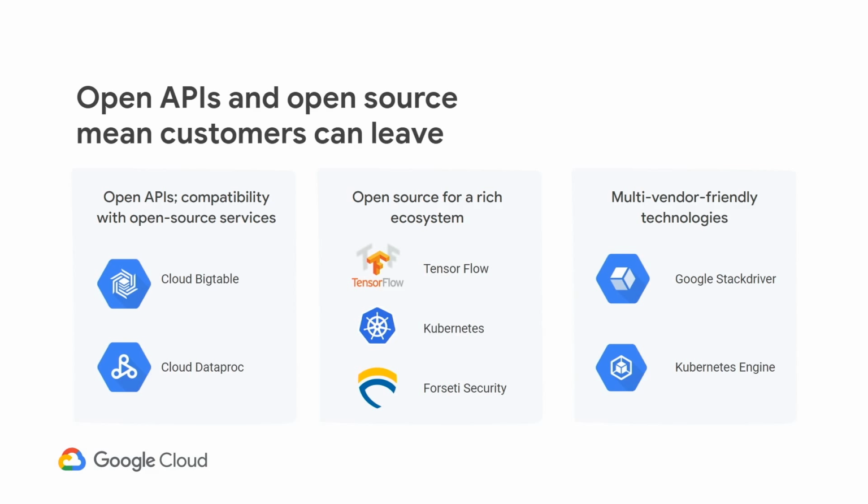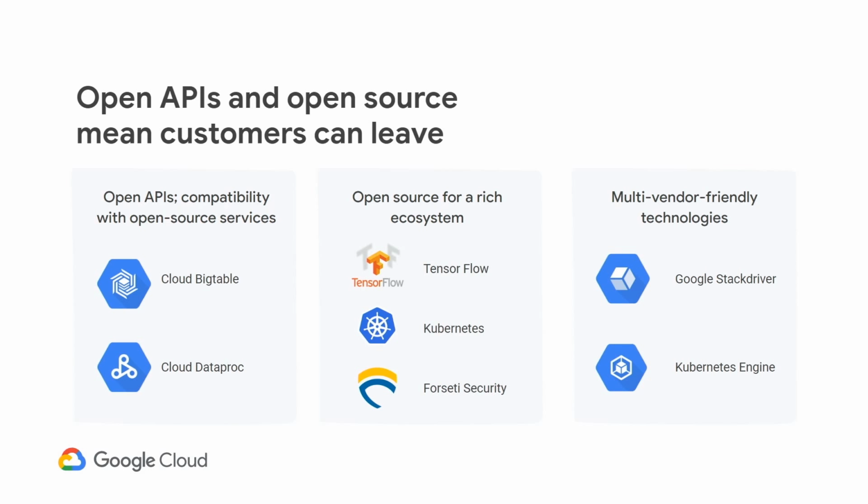Google has also taken a lot of their tools and open sourced them. So TensorFlow, which is one of the premier machine learning libraries out there, started at Google and they open sourced it. Now TensorFlow.org runs it. Universities, research institutions, and everybody is contributing to the further development of that. So they've taken what they used initially in-house and moved it out. The same thing with Kubernetes. Same thing with Forseti Security. These are tools that Google is using, but they are also tools that you can use on-premise and even in other clouds, where we use Google where it makes sense for our organizations.